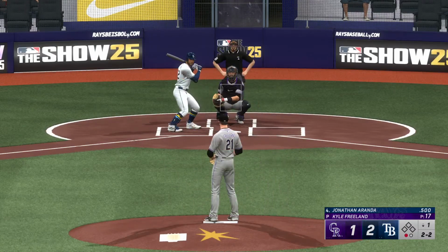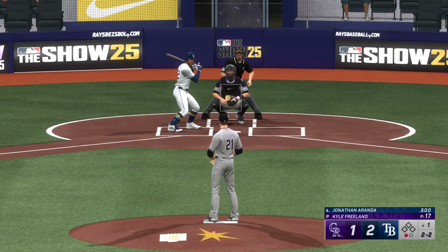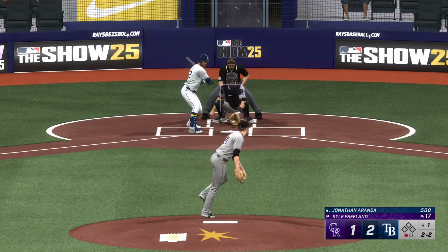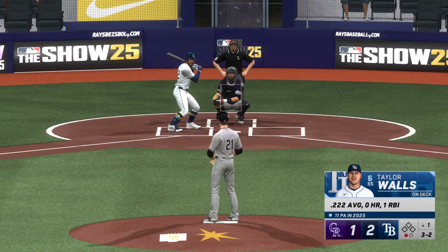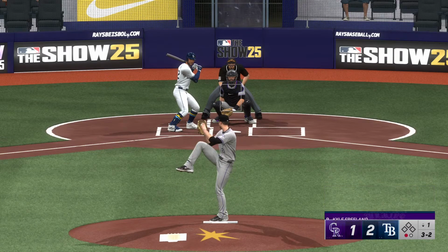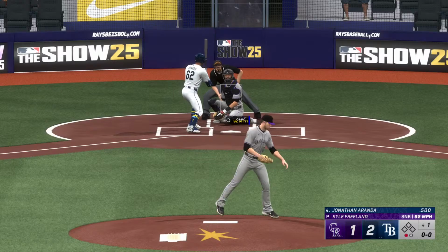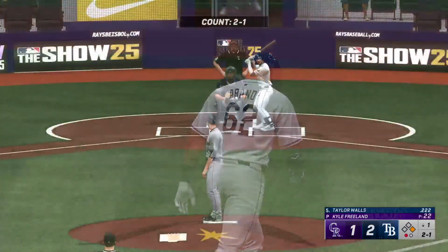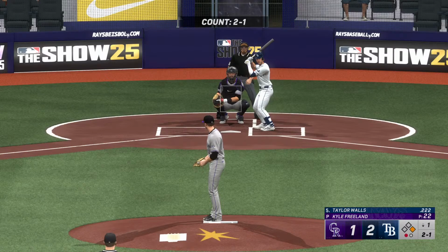Swings through that one for strike 2. That pitch started in and ended up on the outside edge, just changing planes and very difficult, especially for a left-handed hitter to track. Draws the walk there. What a battle. It's not always easy laying off a 3-2 pitch, and I tell you what, he earned that walk.